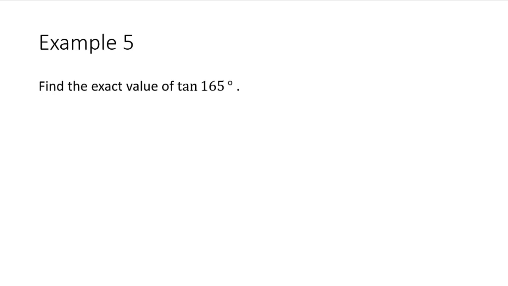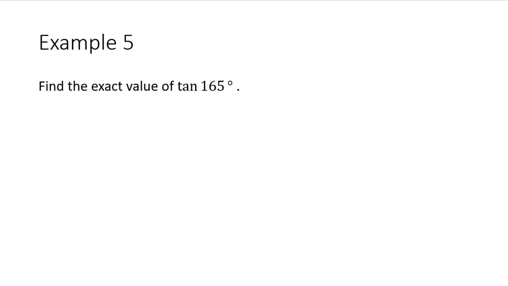And so if I want to find the exact value of the tangent, I'm going to need to do it this way. Now, just like before, we're going to go to the unit circle and we're going to find two angles that either add or subtract to give us 165 degrees. And again, there's a whole lot of different pairs that'll do this for us. So as long as you choose a pair that combine to give you 165, we should all come out with the same answer in the end.